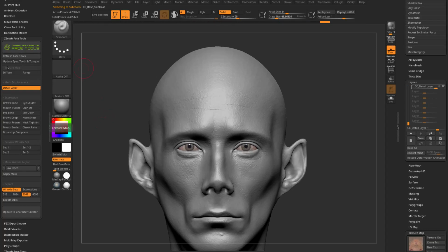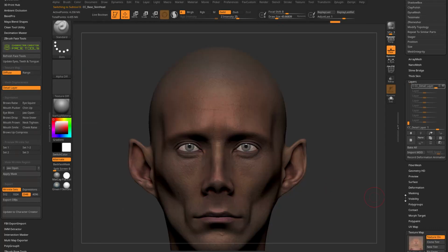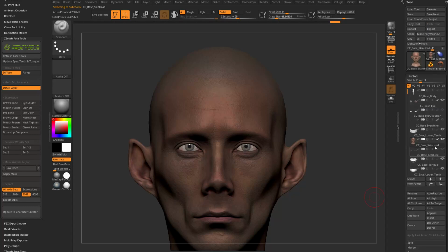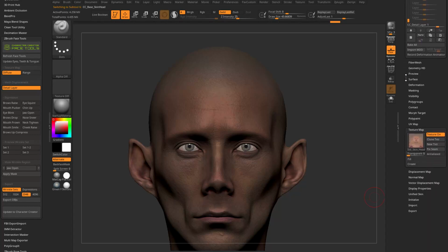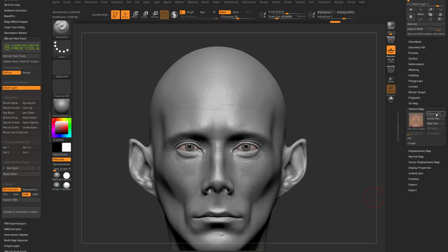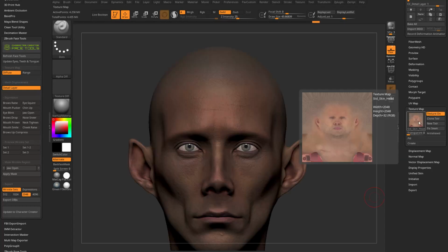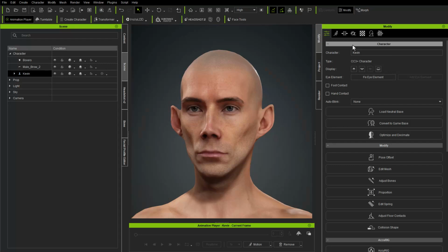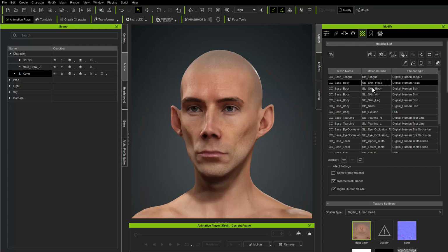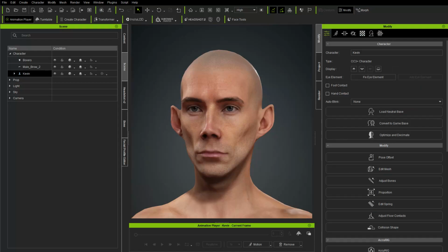Again, working our way down, we have a texture map section here. If we turn on diffuse, that's going to bring over Kevin's texture. So you'll see, again, we have the CC base skin head selected. If we scroll down under texture map, this texture is on. If we turn this off, you'll see it's just our Polypaint character, basically, that doesn't have any color applied. So it'll turn this texture on, and it's bringing in, if I go back to Character Creator here, here's our Kevin character. If we go into Material and we choose Skin Head, it's bringing in this base color into ZBrush for us, and we're going to use that as our Polypaint base. So we'll head back into ZBrush.